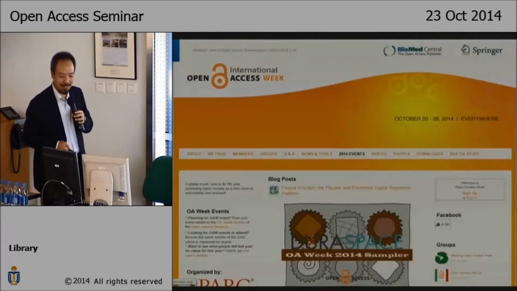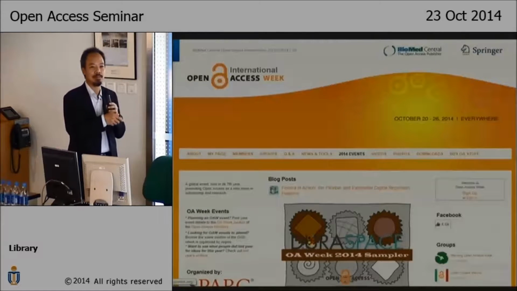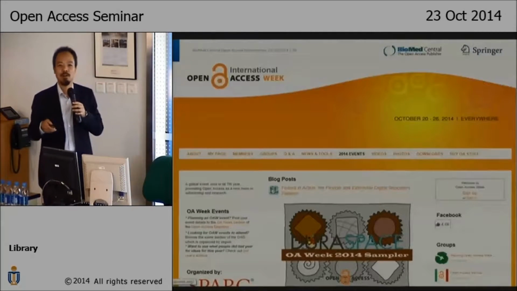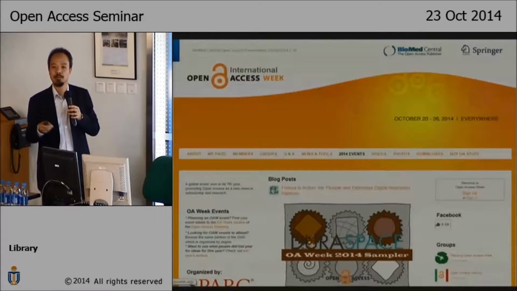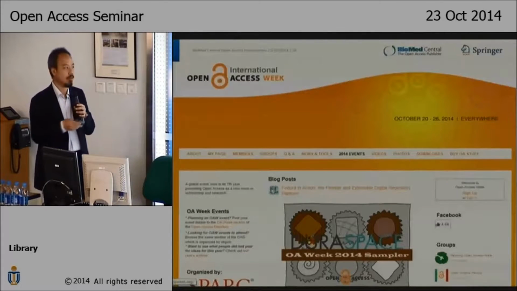Luckily, today is what we call Open Access Week worldwide. If you go to openaccessweek.org, you can find out about a lot of activities happening around the world in different universities and funding bodies talking about open access. If you would like to know what happens around the world, not just in Hong Kong, I suggest this website for further information. You can also get a lot of different links together as well.